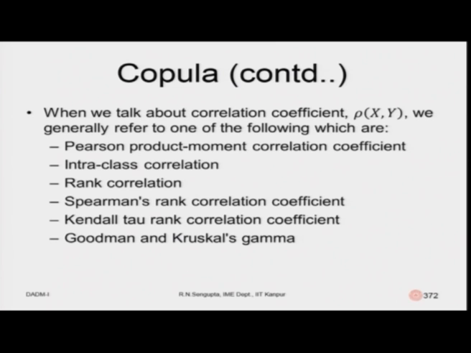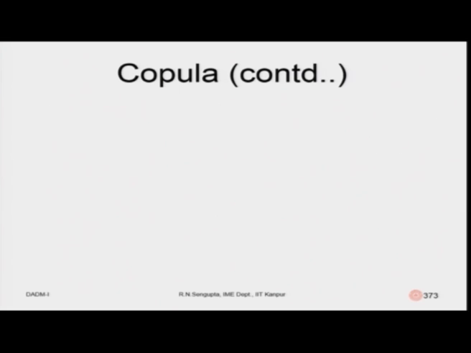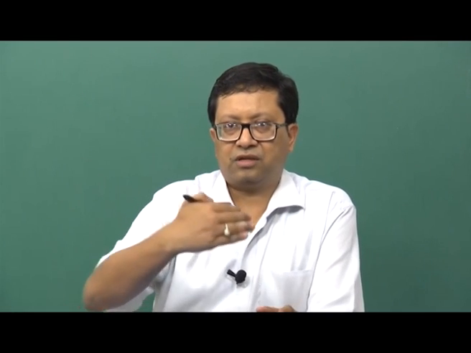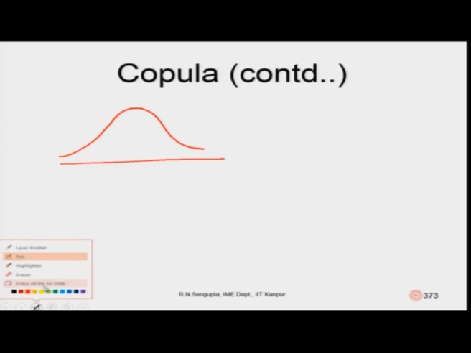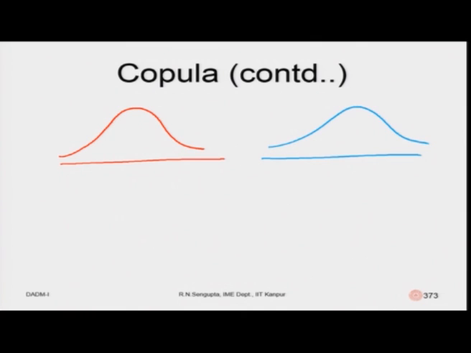So, when we consider the correlation coefficient, and I will come to this slide later on, it is like this. This is the diagram which will be discussed along with the previous one. Consider a normal distribution, and there is another normal distribution. It can be more than two also. I want to find out the relationship for these. So, this is x2 and this is x1.